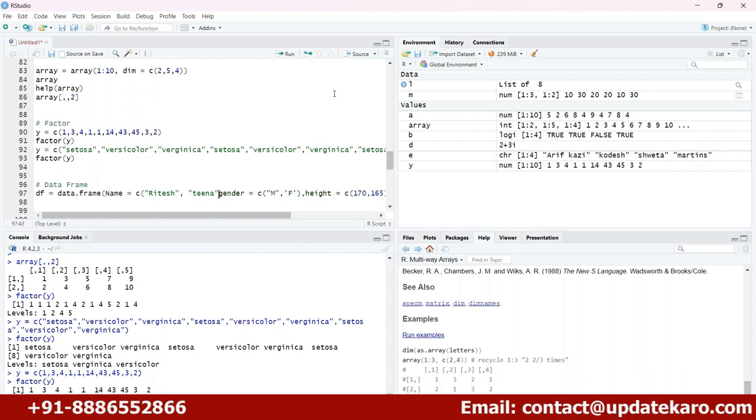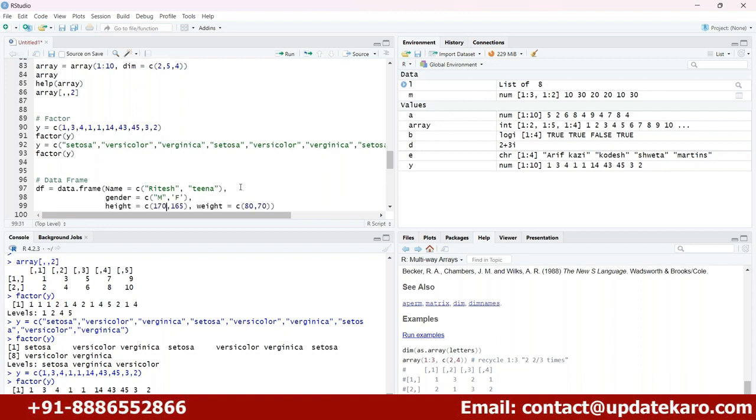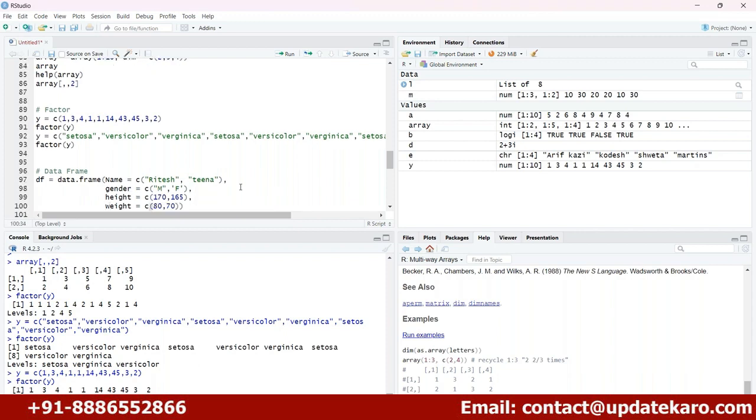So these are my two names. Now this is my data. In simple words, the two names are Ritesh and Tina, gender male and female, height is 170 centimeter and 165 centimeter, weight is 80 kg and 70 kg, right? This is my data frame.